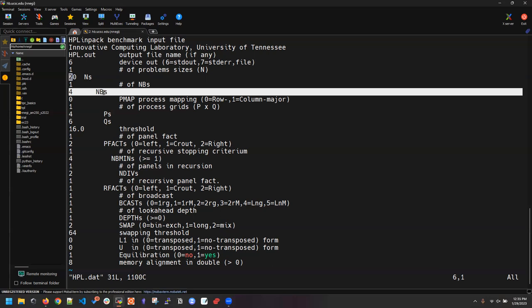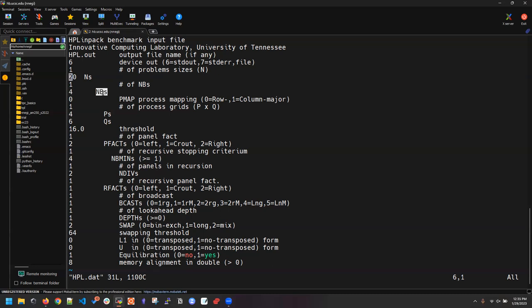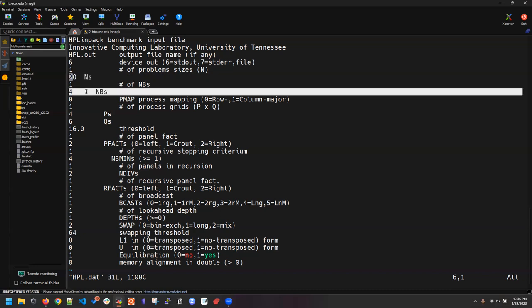So what you also control is the size of your mini block that you use to access a large matrix. For example, if your problem size is something like 65,536, a matrix of 65,000 elements, your block size is probably covering 192 elements at a time. But these are two things that you predominantly play with.